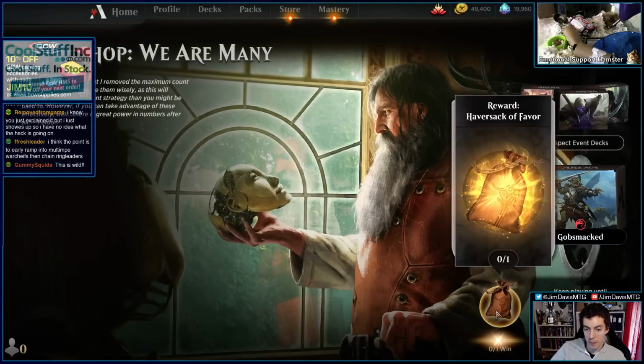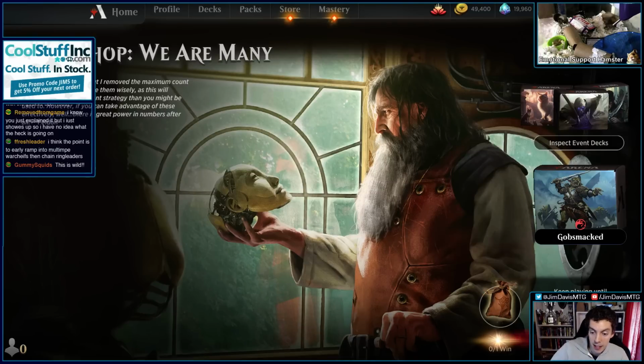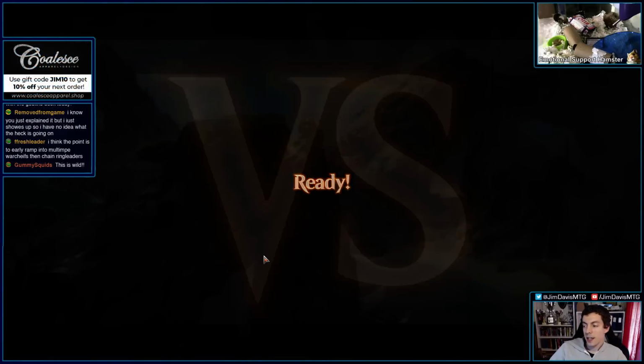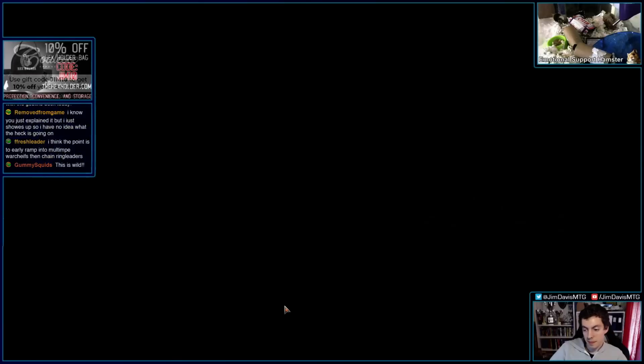And if we win, we get a Haversack of Favor. The world is just going crazy. I don't know what's going on anymore. What the hell is a Haversack of Favor? I don't know. Let's just play and find out, I guess. Let's go, Mogg Monday. Just another Mogg Monday. Just kidding, it's actually really crazy. We don't know what's going to happen.